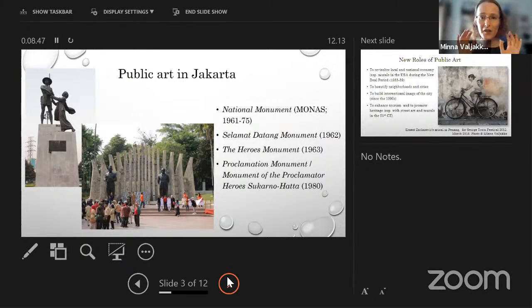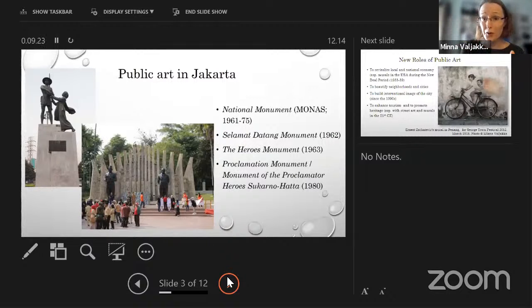So a lot of these ideas of how your national narrative is built comes from Sukarno from the 50s and 60s. And he was very much influenced by his visit to Moscow in the late 1950s, where he saw a lot of public art and very socialist realist art depicting people and especially the heroes of people. And that's why he is claimed to be inspired to do a certain kind of artworks in Jakarta.